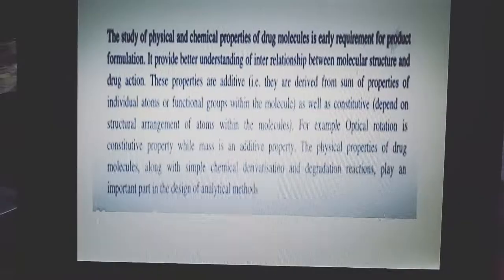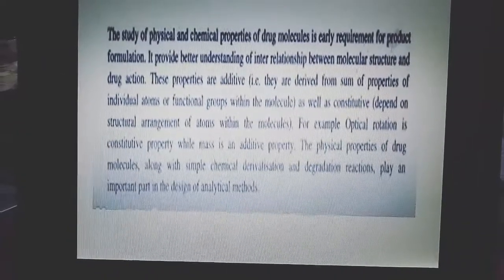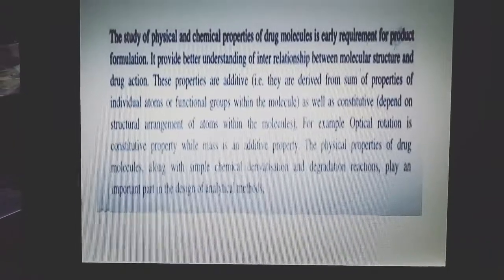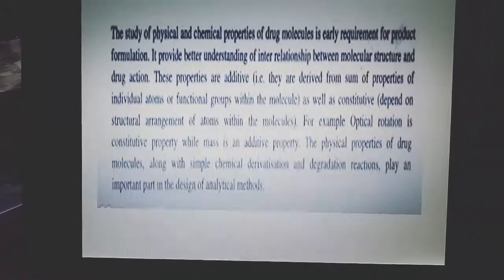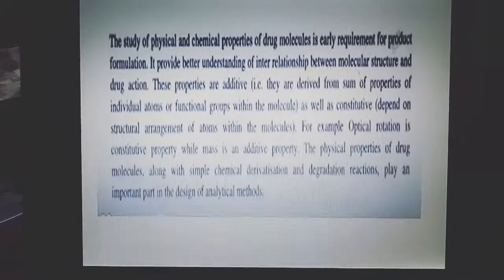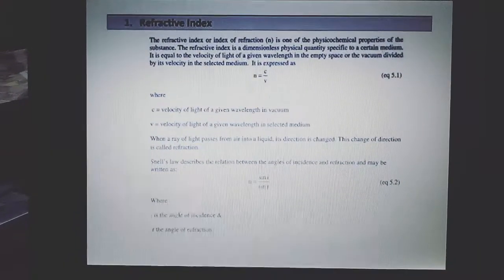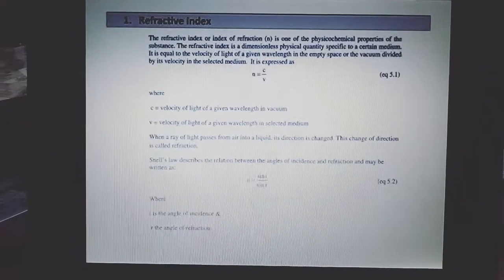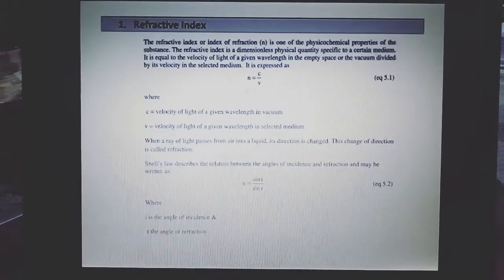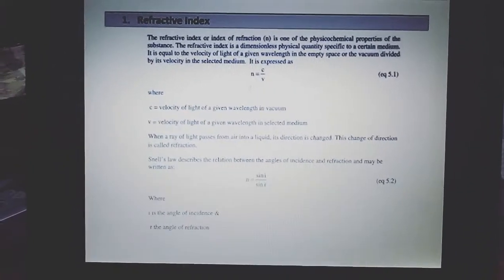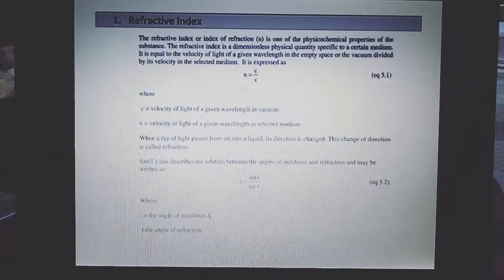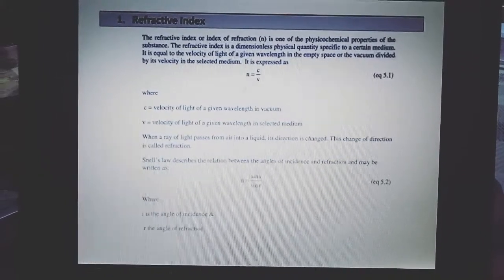The physical properties of drug molecules, along with simple chemical derivatization and degradation reactions, play an important role in drug design and in designing of analytical methods. Now, the first physiochemical property we will discuss is refractive index. Now, what is refractive index? As you have already studied in your previous classes, refractive index is one of the physiochemical properties of the drug substances.